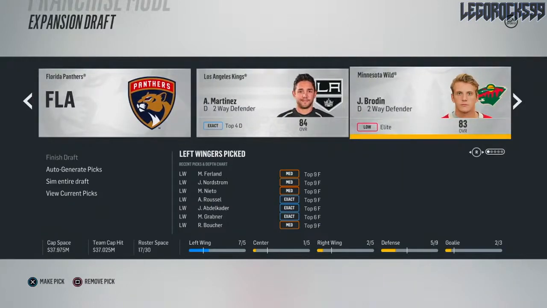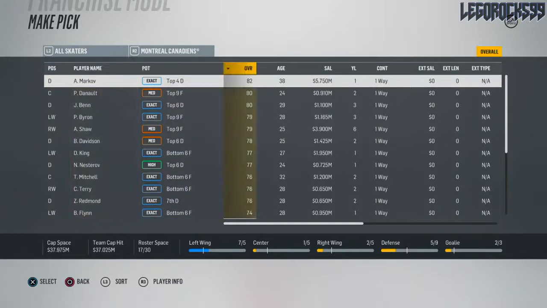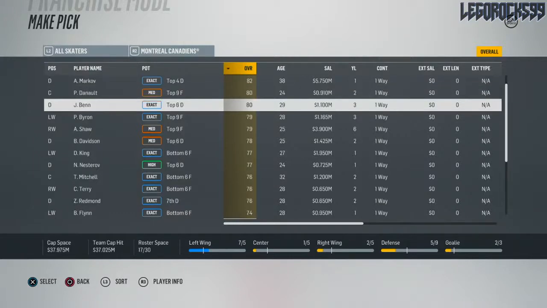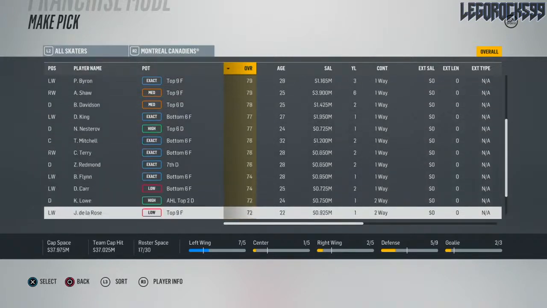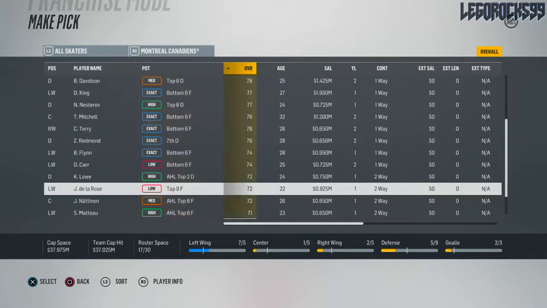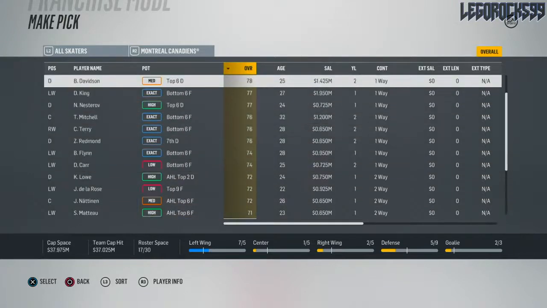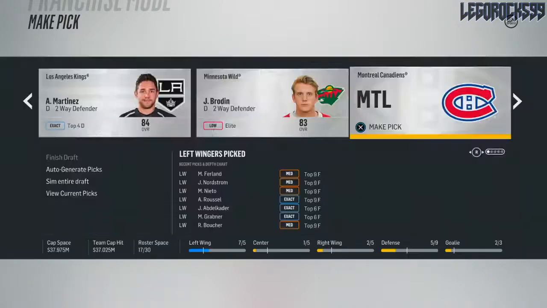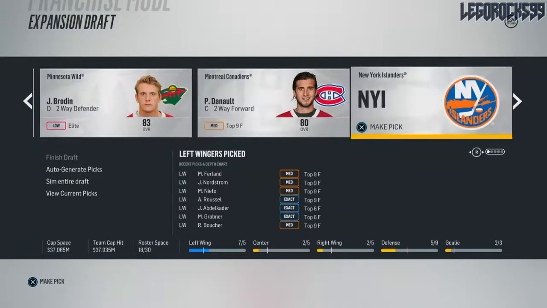We already did the Kings and the Wild. Let's go over to Montreal. See what we have in Montreal. Andre Markov. Okay, no, he's 38. We're not taking him. Dano, we could take Dano. I like Dano's statistics right now. Nestorov looks like he'll grow a little bit, but we got De La Rose too. I don't like his overall though, so I think overall, just from the Montreal Canadiens, we're gonna go with Dano because he's 80 overall, and we could potentially grow him into a good forward.